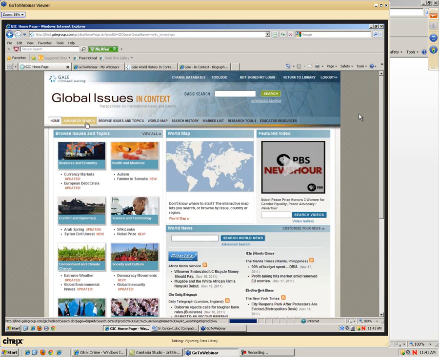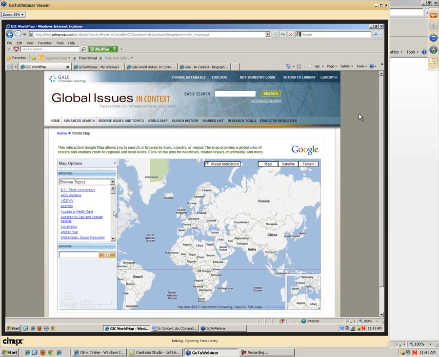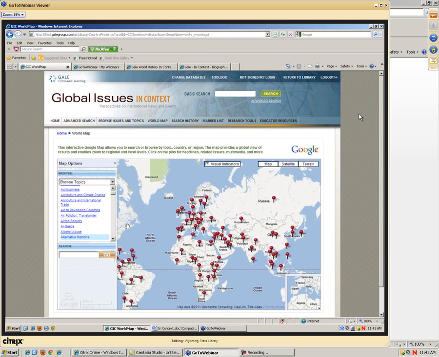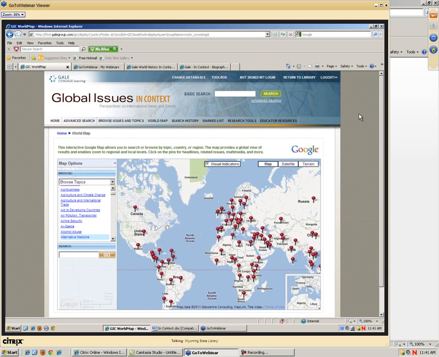In addition to browsing topics, there's also a world map. You'll see a tab here at the top, or you'll see the world map here on our main page. I'm going to go onto the tab that says World Map. Notice that on the left of the map there are Browse Topics. So I can select a topic here to the left of my map. I'm going to click on alternative medicine and you'll see that it adds little pinpoints. If I want to scroll over to the United States, I just place my cursor on there, hold it, and move the cursor over. So let's click on one of the pins, Sweden for example.